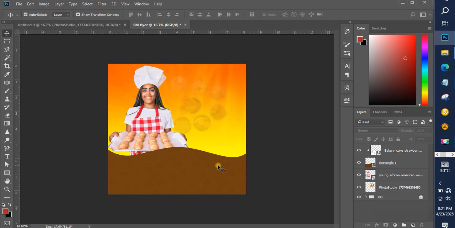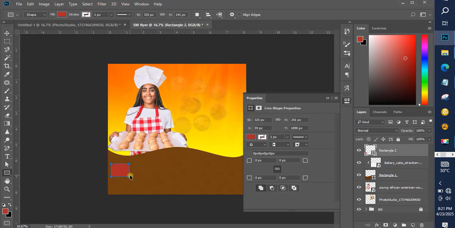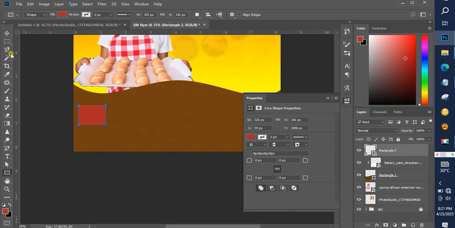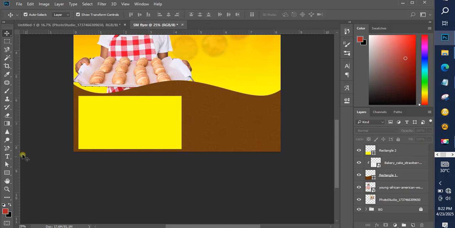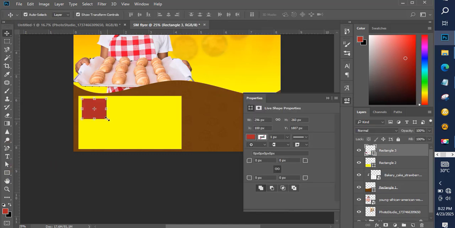Now the next session, we are going to bring in the rectangle so that we can put the fruits in, and then the last one, the text. So let me quickly draw the rectangle here, but let me zoom in a bit. Good. So that you see what I'm doing. Let me increase it. Okay, then let me fill it with yellow, and then I will draw another rectangle again. So this particular rectangle, I'm going to fill it with this, but I don't want it to be like this.